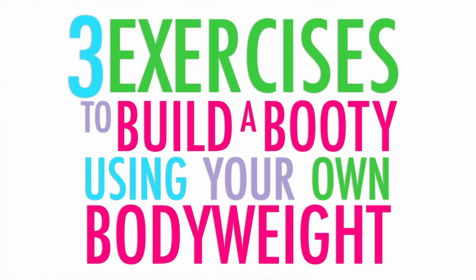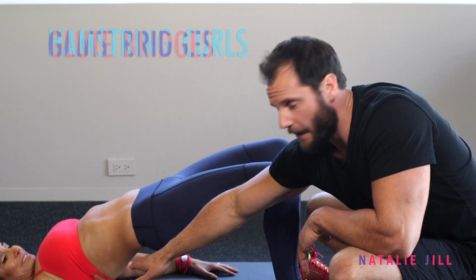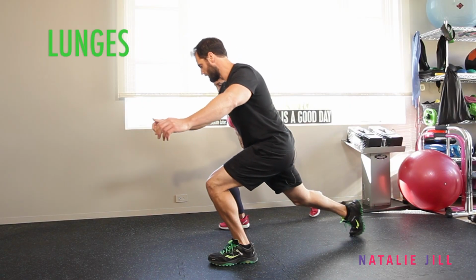Today I wanted to share 3 common exercises to build a booty with your own body weight that people tend to do wrong. And I was guilty too, doing these wrong at one time. But what I want to do is show you what typically goes wrong with these, because I see so many people doing these, but they're not doing them in a way that's effectively going to build your booty.